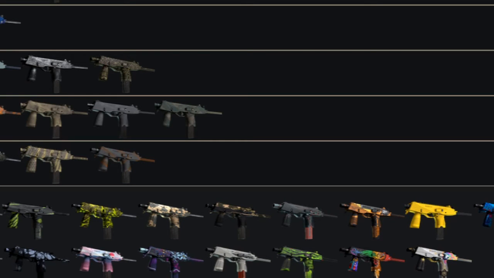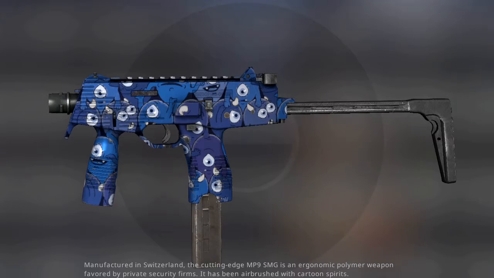And blue is a really nice color, and they have nice colors of blue here. Definitely a high B tier. Possibly might move this up to A tier depending on how good the rest of the MP9s are.